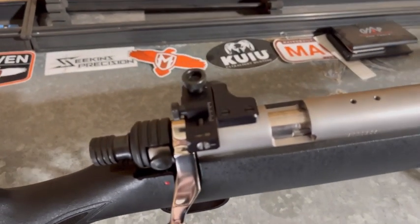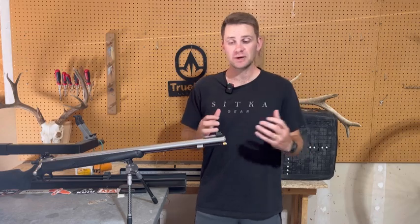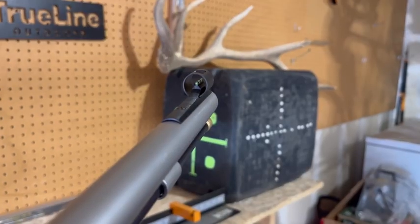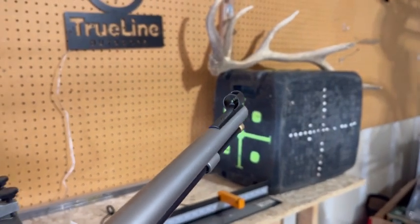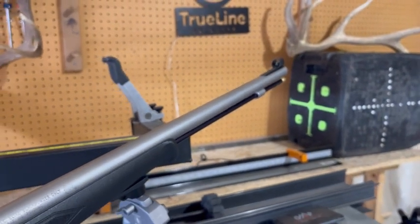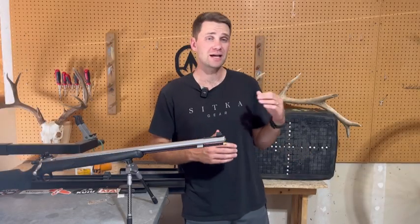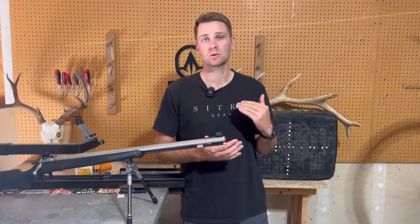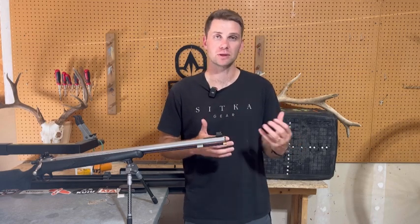Real quick on adjustable peep sights, a lot of factory muzzleloaders, the CVAs, the Accura models that they produce, are going to come with a fixed peep sight. And those are great. You can put the Williams globe on that and have a BDC reticle or crosshair. That is an amazing setup for muzzleloading.